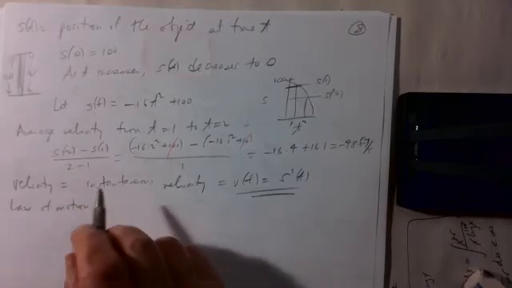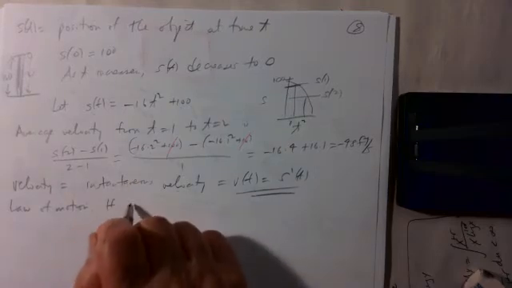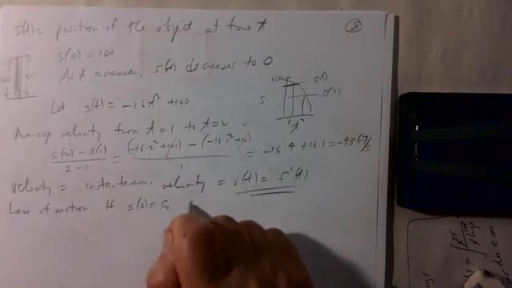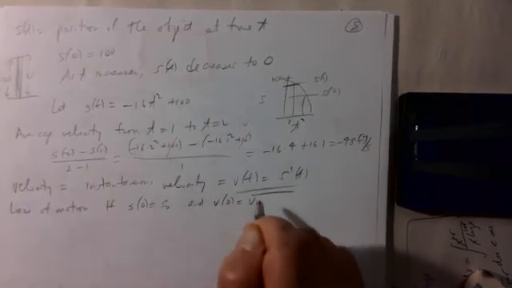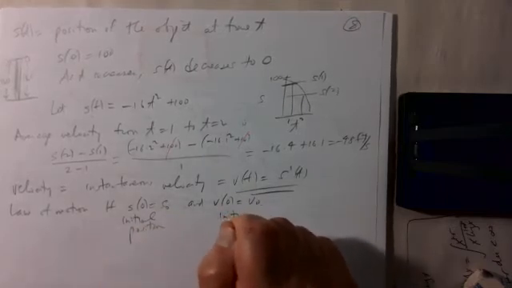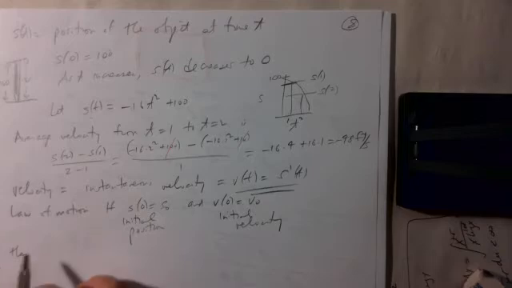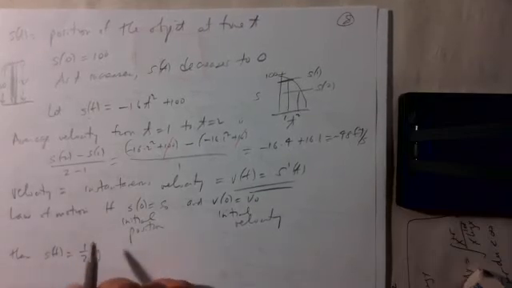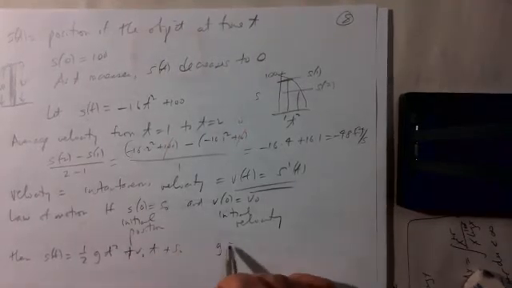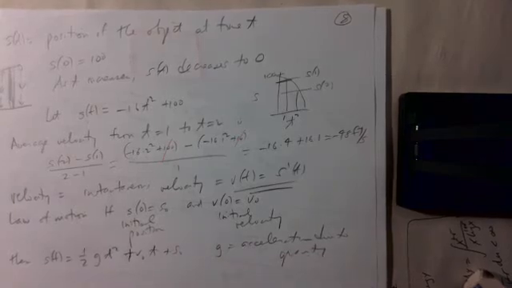And a basic law of motion says the following. If the position of a particle, a billiard ball or whatever, at time 0 is s0, that's the initial position, and the velocity at time 0 we'll call v0, the initial velocity, then the basic law of motion says that s of t is 1/2 g t squared plus v naught times t plus s naught, where g is the acceleration due to gravity. And they're different units depending on what units you're using.